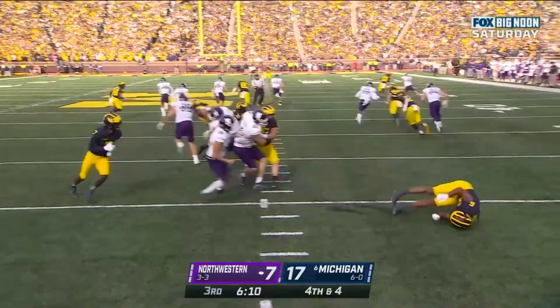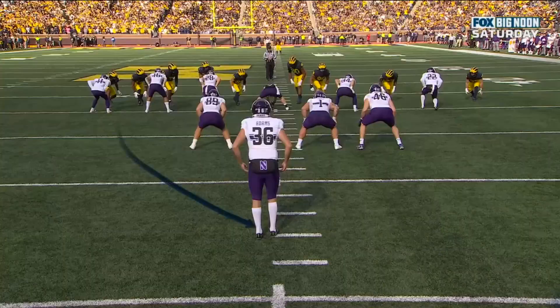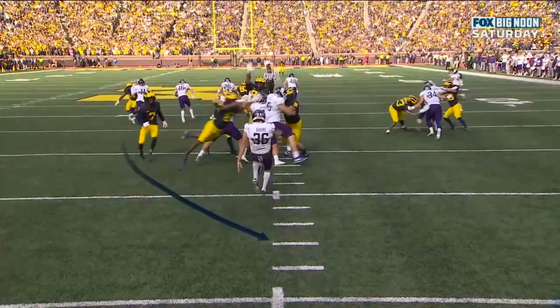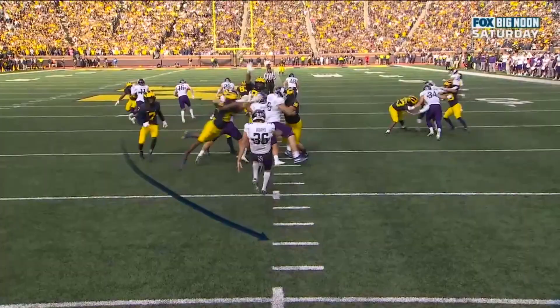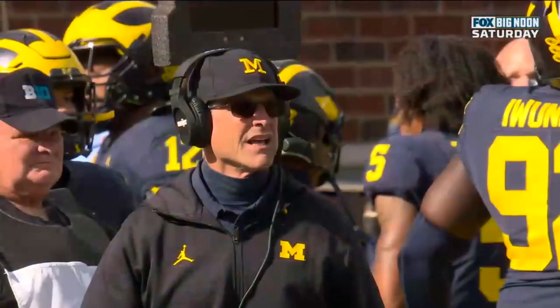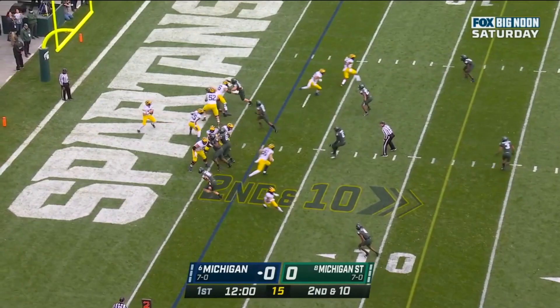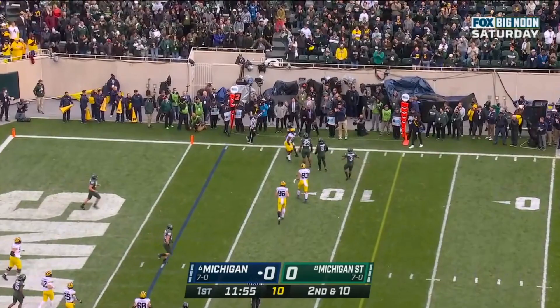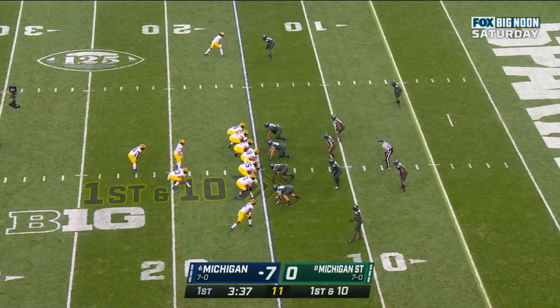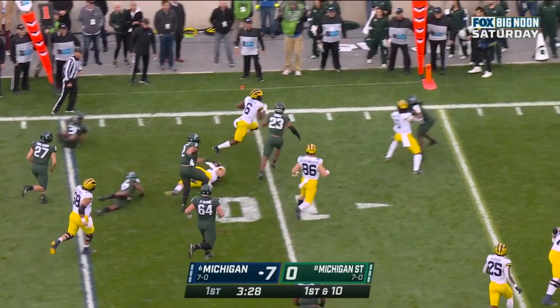And that one blocked! Picked up by the Wolverines — looks like Michigan has a football. Moten's coming off that left side of the punt team and he gets a clean run at it, does a great job laying out toward the foot of the punter and is able to get the block. That was Cornelius Johnson, number six — the wide receiver comes in, uses the speed, lays out flat, getting the block and creating some momentum. Jim Harbaugh loving it on the sideline.